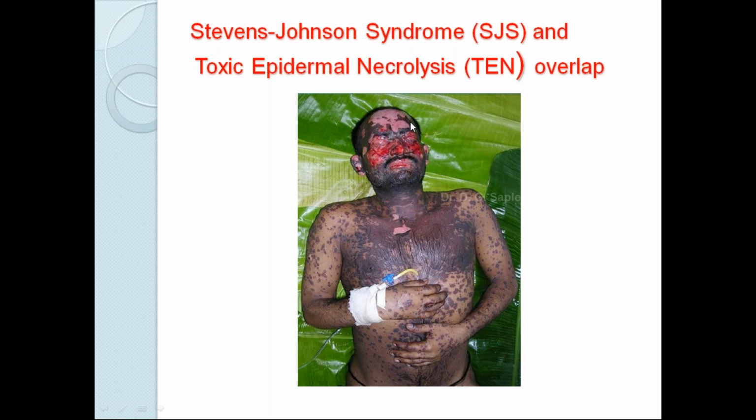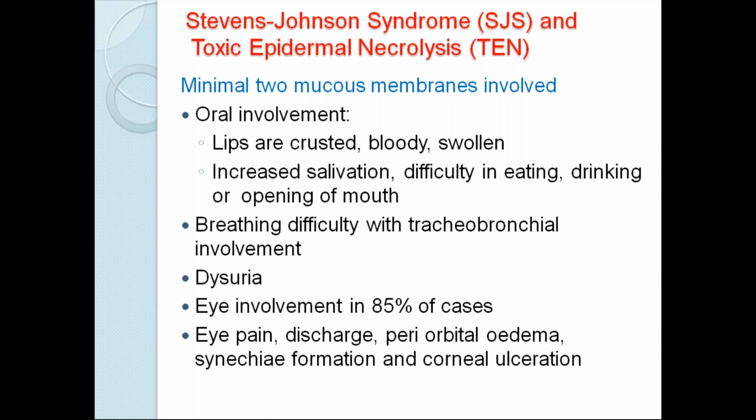The skin is literally getting peeled off. Look at his forehead. Observe his forehead. So then you can understand what the peeling of skin is. It usually starts as blisters and then progresses into something like this. And we call it SJS only when a minimum of 2 mucous membranes are involved.